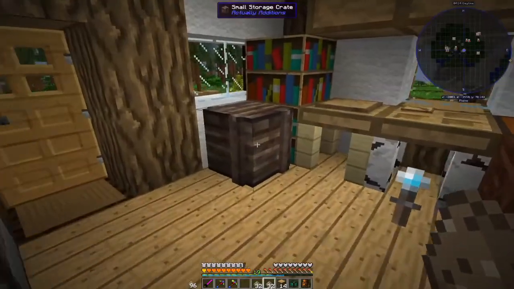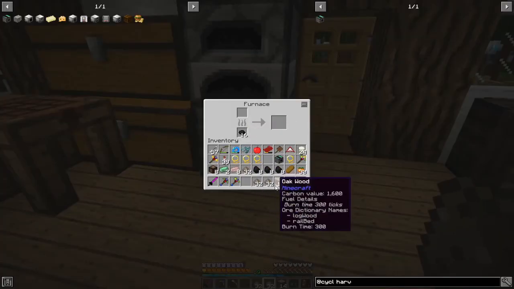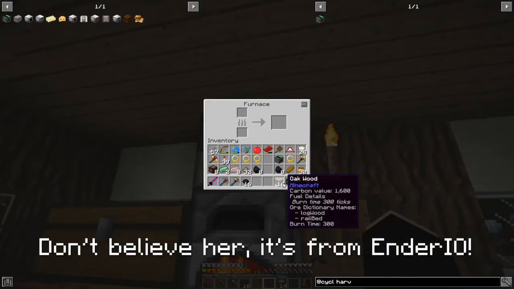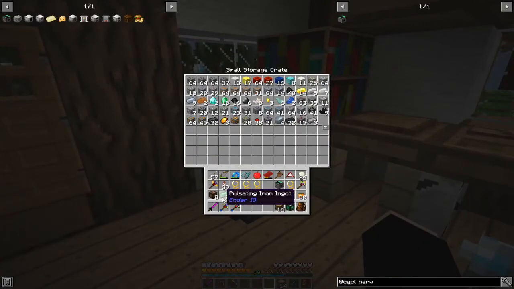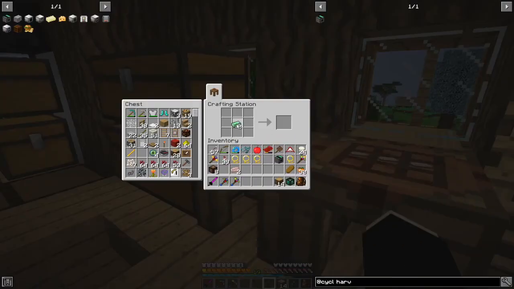Let's see, do we have any fuel in here? Let's see, no, that should not be enough. Let's do 24. Okay. Oh, we actually have tiny coal in here. So this conduit binder is from Immersive Engineering. And it's actually really, really good. And I made some metals in the smeltery over there, which is not too hard.